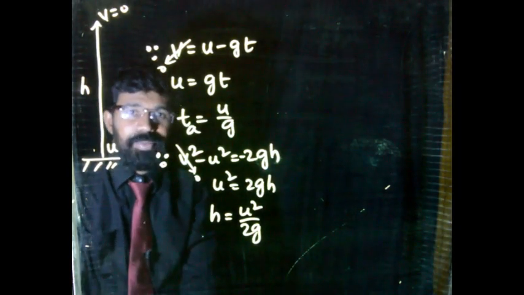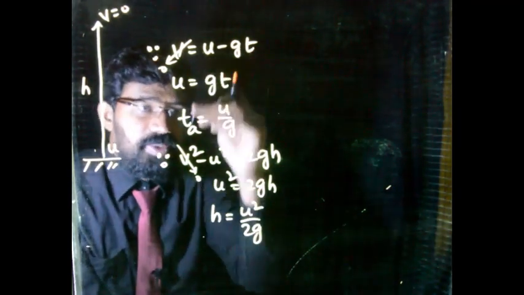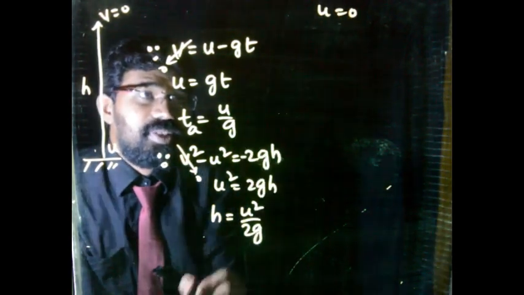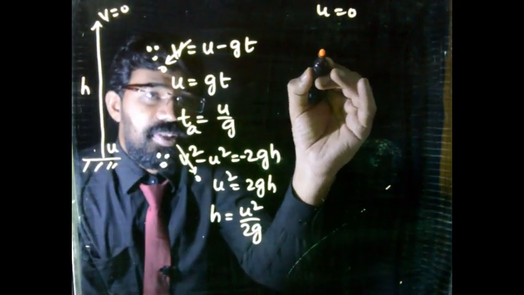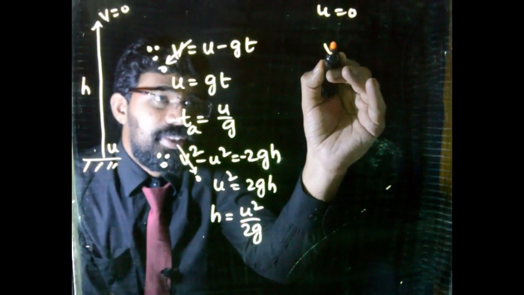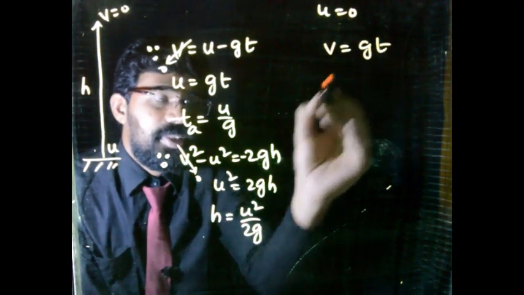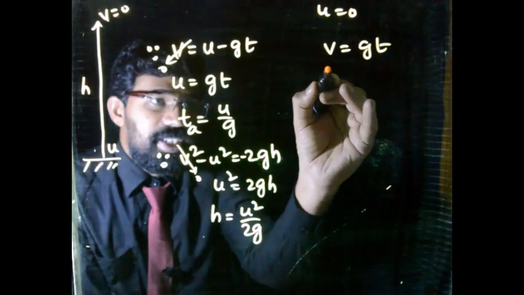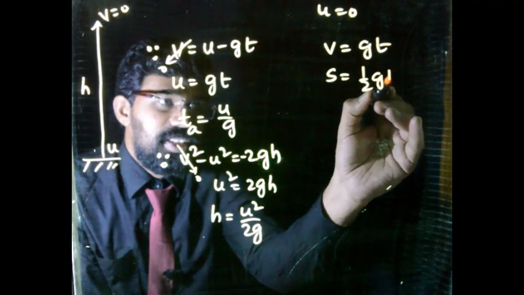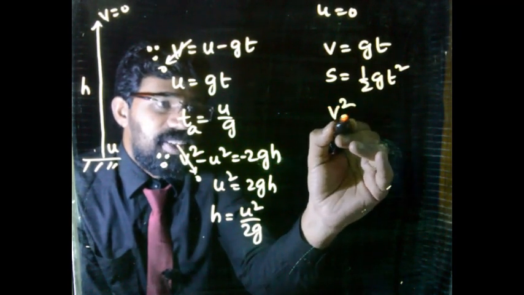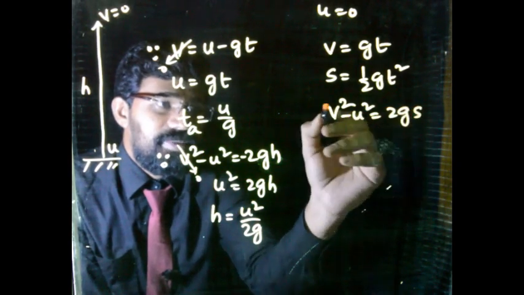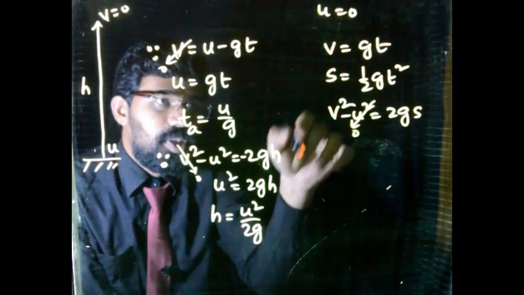Okay, so these are some important details connected with a vertically upward projected body. If a body is dropped from a certain height, what happens? Let us see. If the body is dropped, what is the initial velocity? Initial velocity is 0, isn't it? If initial velocity is 0 and the body is dropped in the downward direction, what will be the first equation? v is equal to gt. Here you have to replace acceleration with plus g. And the second equation is what? s is equal to ut, which becomes 0, so you will have half gt square. And the third one, v square minus u square is equal to 2gs. In fact here u won't be there because the body is dropped.